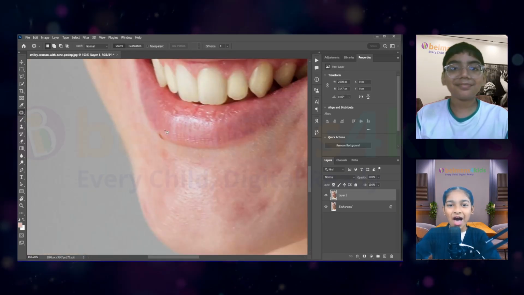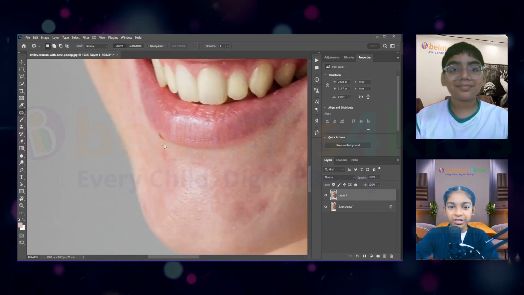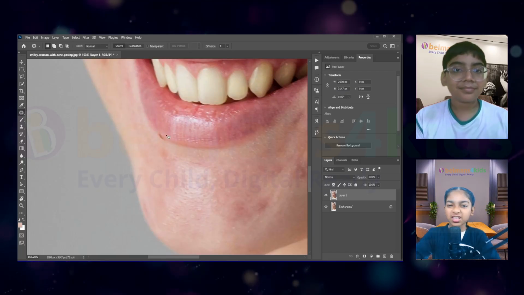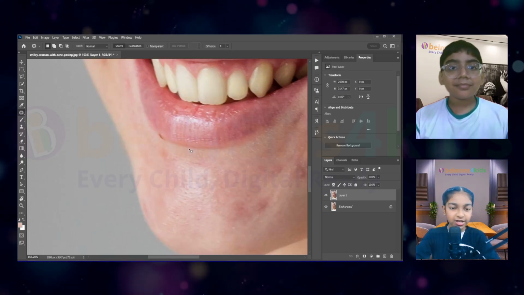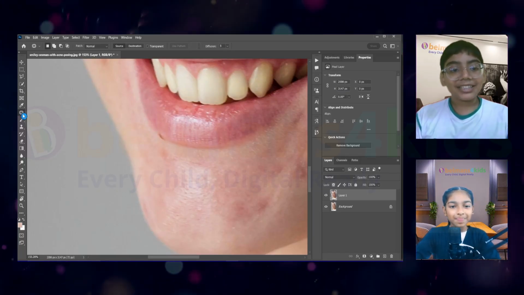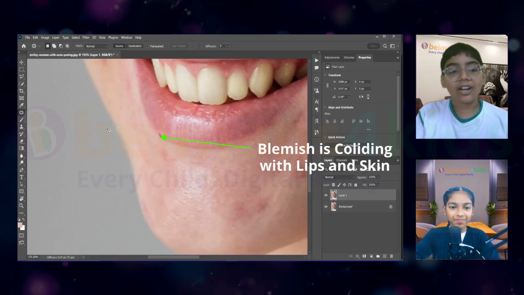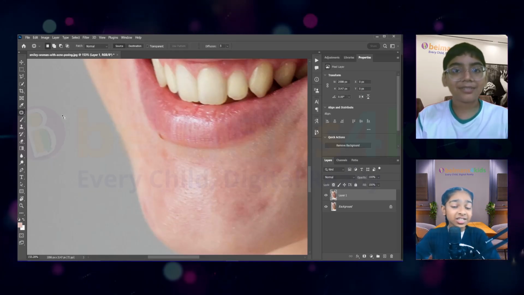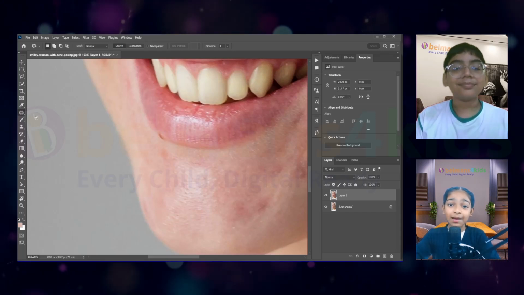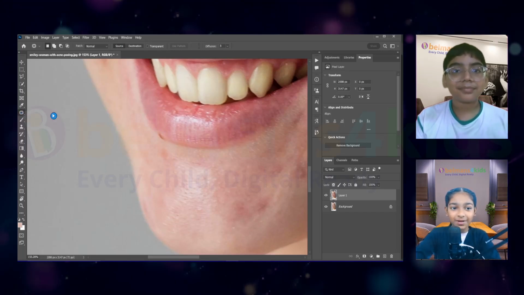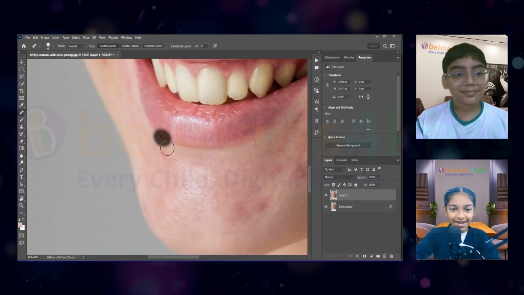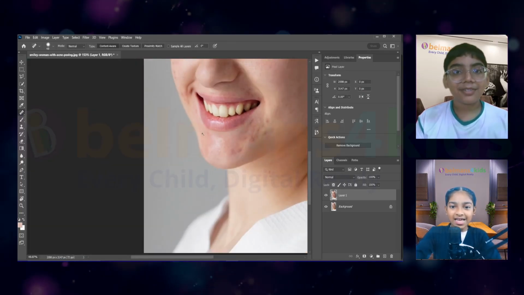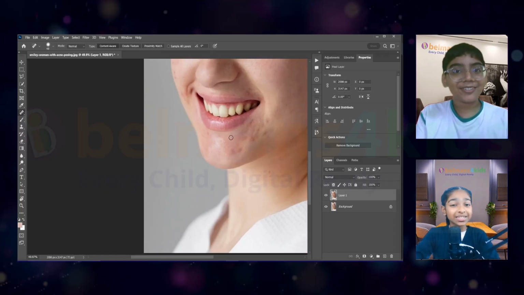Okay. So as you can see, we have the small blemish near her lips, right? And using the patch tool, this won't turn out that well, right, Kshithij? Yeah, true. Because it's in the lips background and also skin background, so Photoshop gets confused. Yeah, you're right. That's why what I like to use in these types of areas is the spot healing brush tool. So I just dab near that area. And there you go, Photoshop has fixed it. And most of the time, it's pretty good.